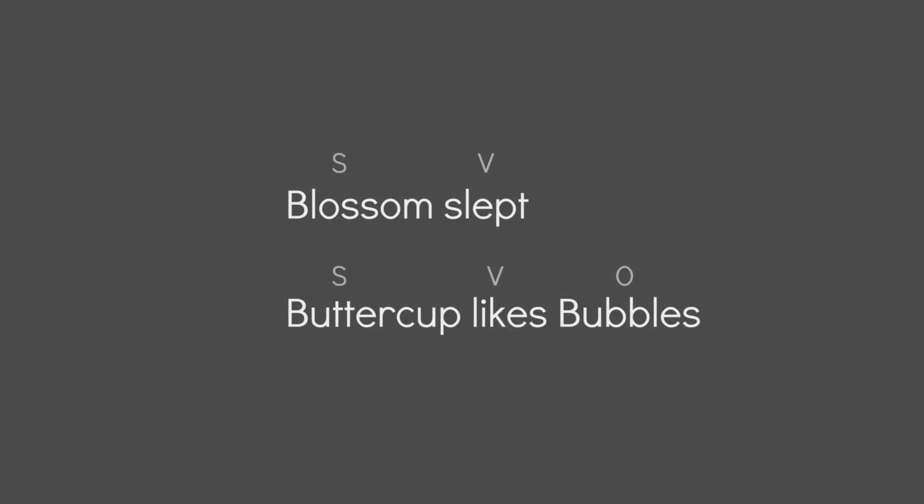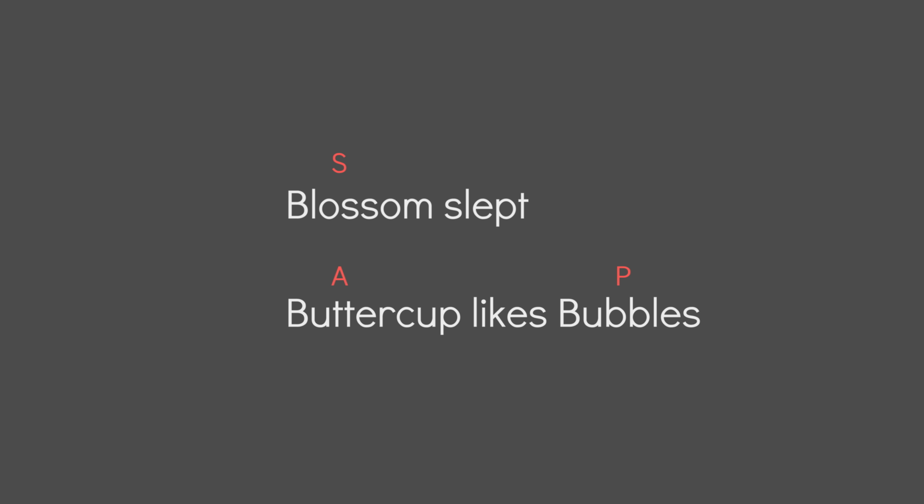Now, SVO labels aren't all that useful here. Instead, let's use these. The subject of an intransitive verb is labelled S for subject. The subject of a transitive verb is labelled A for agent, aka the one who actively does a thing. And the object of a transitive verb is labelled P for patient, the one who passively experiences a thing. SAP. Now, in the first sentence, it's unambiguous as to who is doing what.